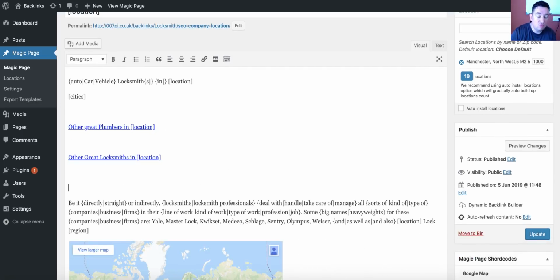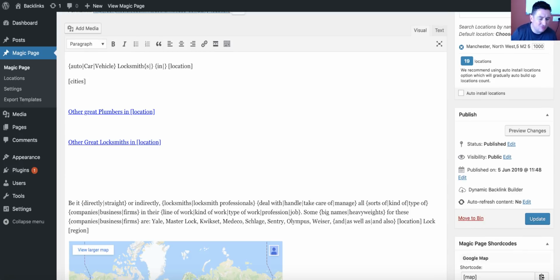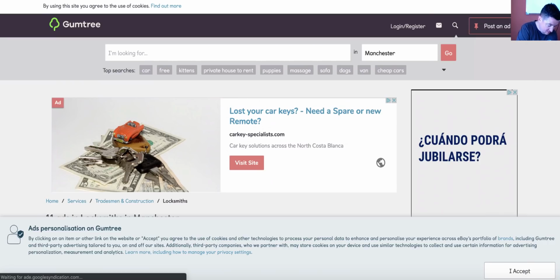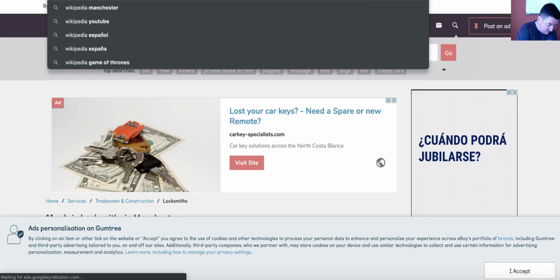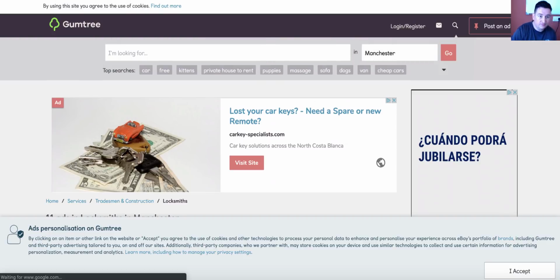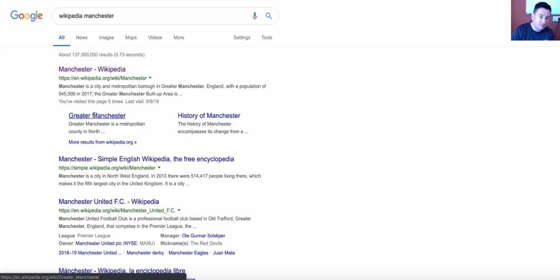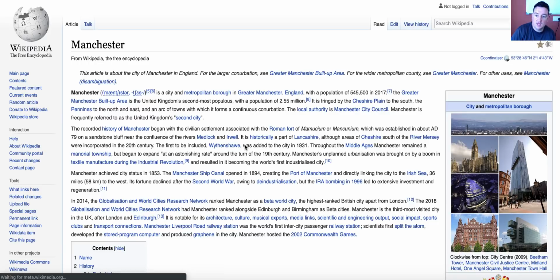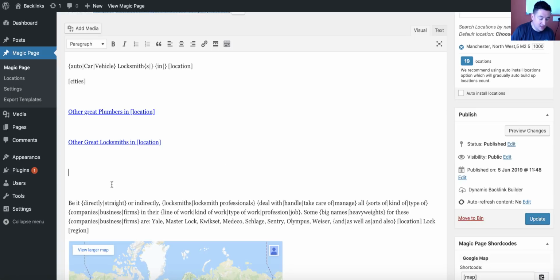The reason you want to link out to Wikipedia is it's not just inside stuff like this, it's inside your schema, it's inside all sorts of stuff. It's not for this video how and why you use it, I'm just going to show you how to link out to it. So if I type in Wikipedia Manchester, click on it, and there's the Manchester page. I highlight that, come back inside, and paste that in there so you can see it has the Manchester.